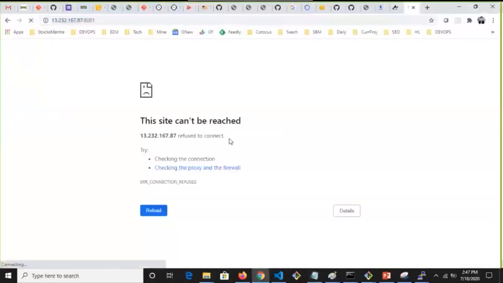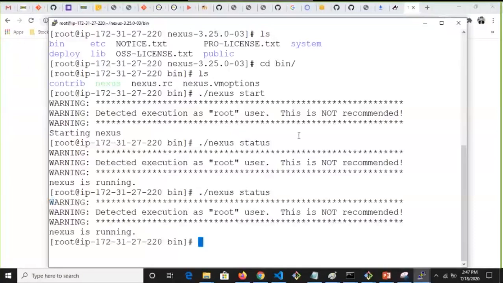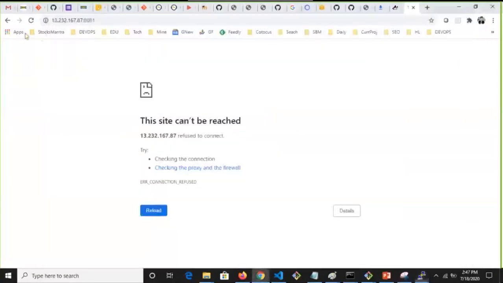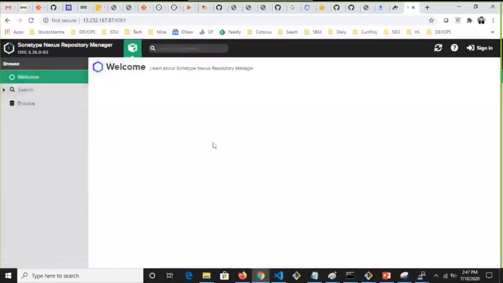Just wait for a few seconds. It has come. Now this is your Nexus repository manager.